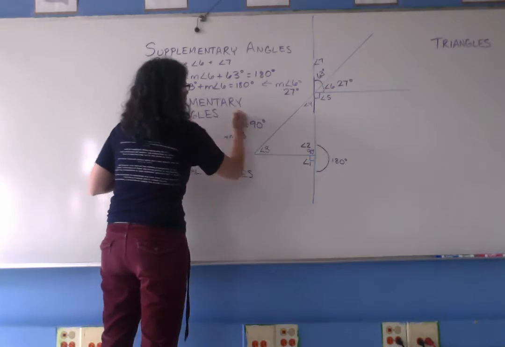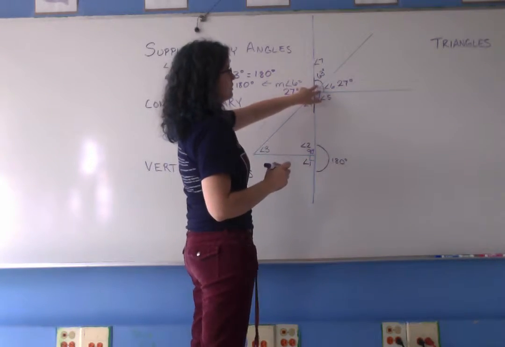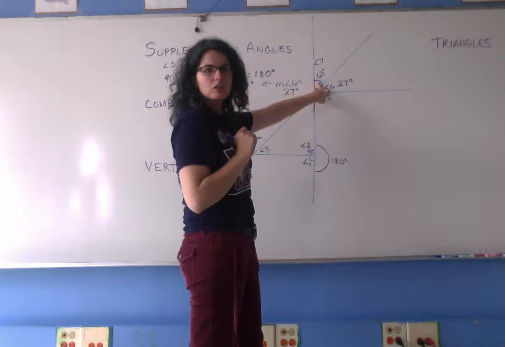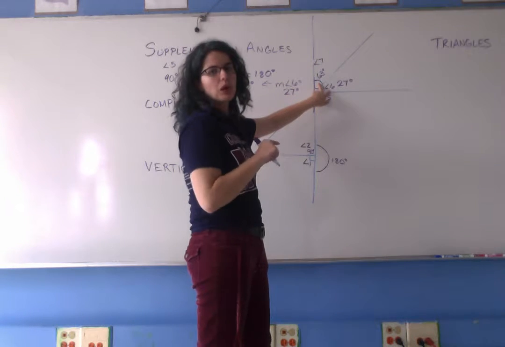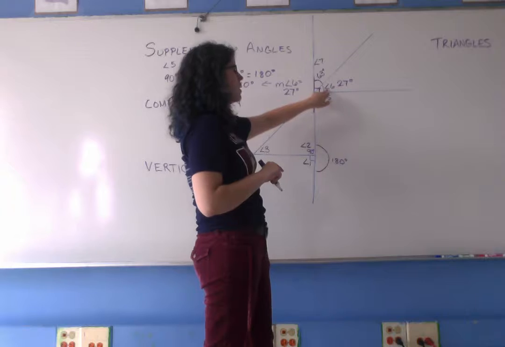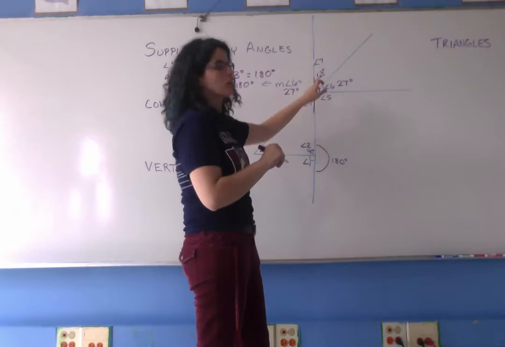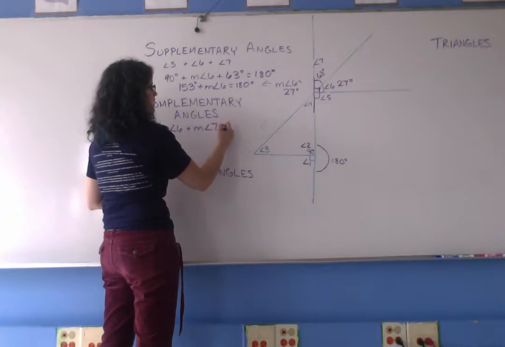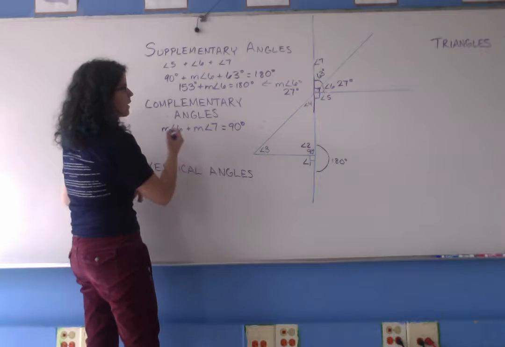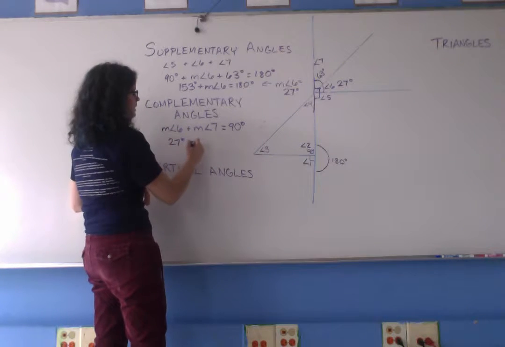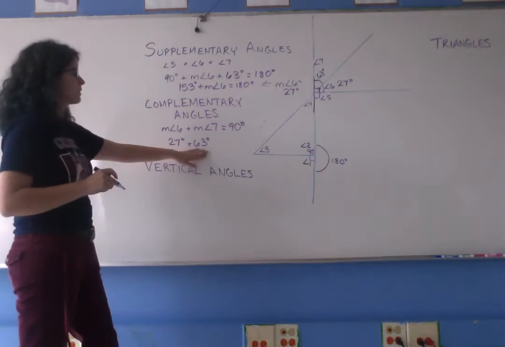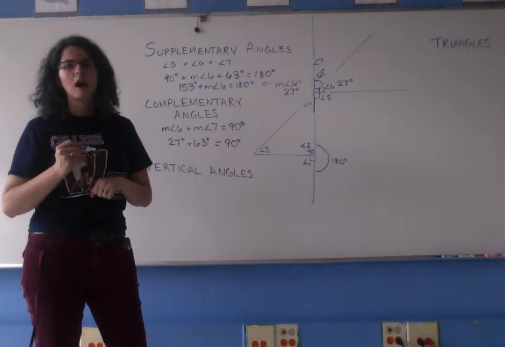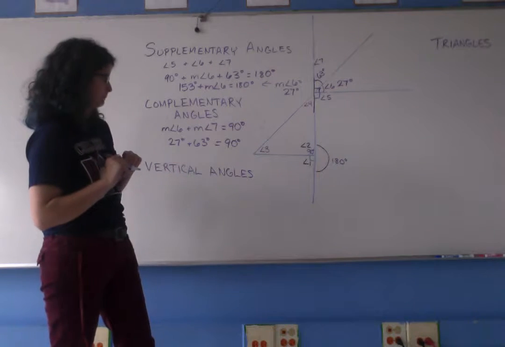In the case of our angles up here, we see that these two needed to form a right angle. So we can check and make sure that I did my calculations correctly last time by saying, does that match what I know about this complementary angle pair? I know that angle 6 and angle 7 need to form a right angle. So the measure of angle 6 plus the measure of angle 7 needs to equal 90 degrees. Right now I have 27 degrees plus 63 degrees. 27 plus 63, let's see, 83, 90. That does, in fact, equal 90 degrees. So I've got my complementary angles working for me over here.